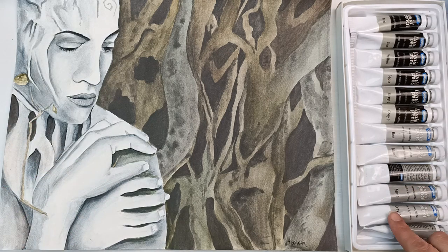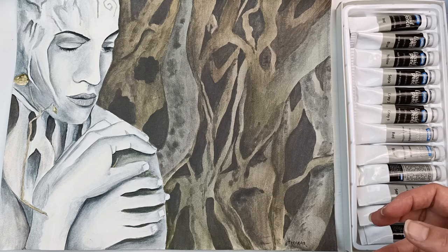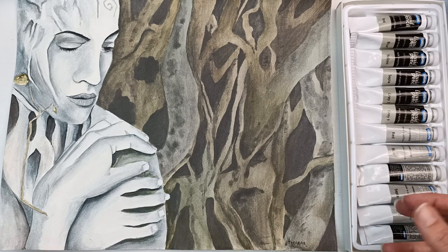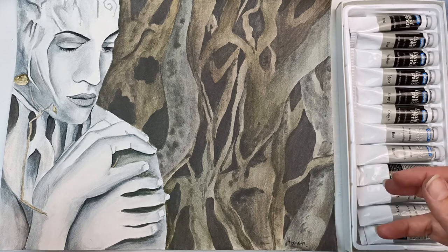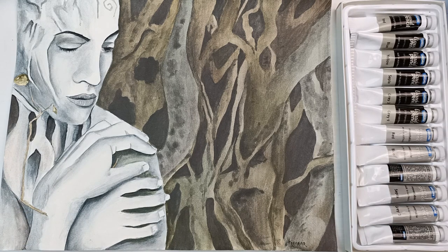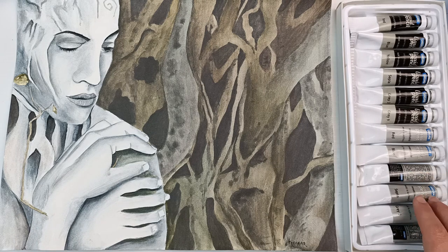I probably wouldn't recommend these as a beginner thing. I think if you want to start out with some tinted graphite that's water soluble, I would go for the pencils first. So if you went for the Derwent Graphitint, and I know there are quite a few other brands out there, I think even Montmartre do a set of tinted graphites. So I think I would recommend using those first, but if you want to give yourself a challenge, definitely give these ones a try as well.